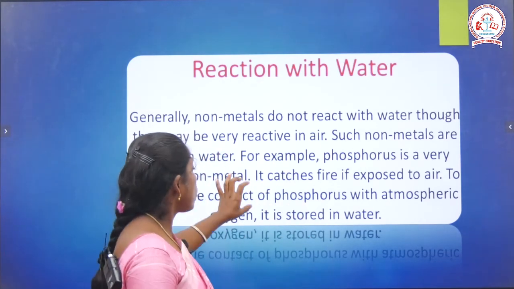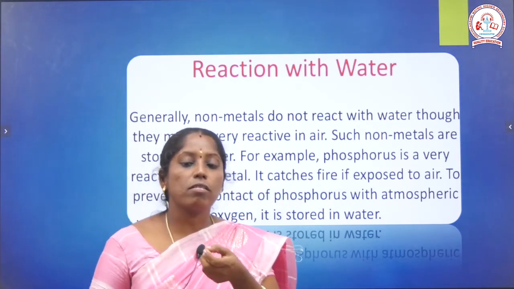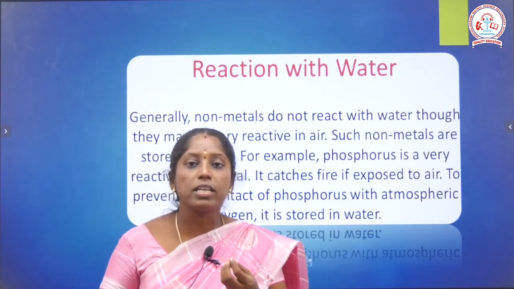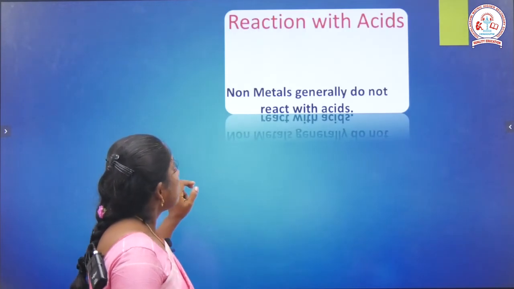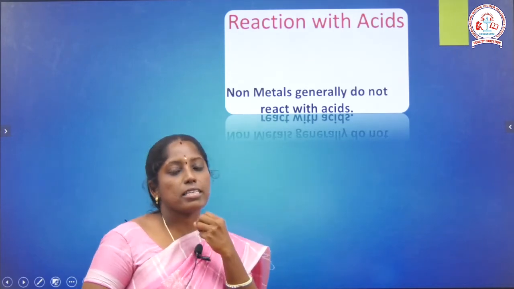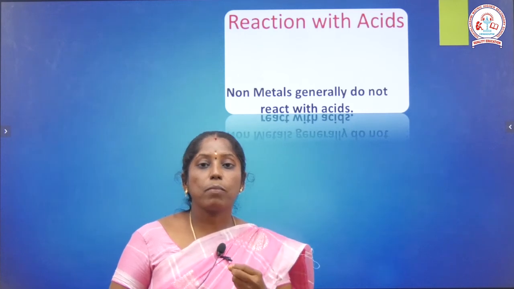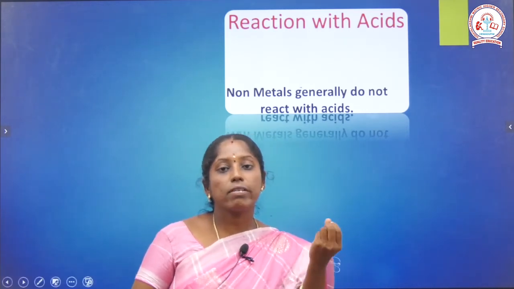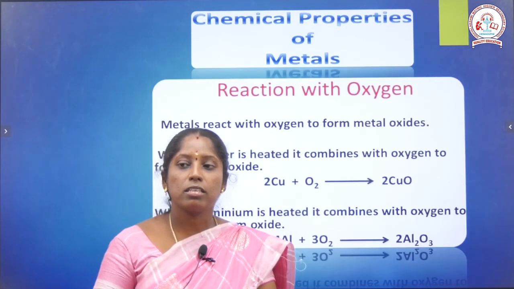Okay, this is one important thing. Which non-metal is kept stored in water? Phosphorus only. When taken out of that water, phosphorus catches fire. It's a very important thing. Then reaction with acid. Non-metals do not react with acid. So from that we can identify the physical properties and chemical properties of metals as well as non-metals. Okay children, thanks for watching, students. Thank you.